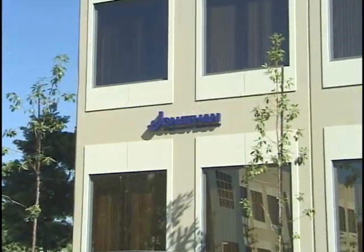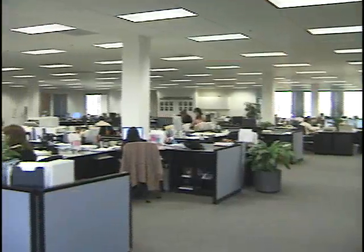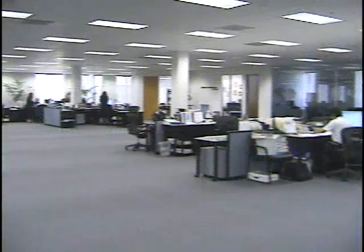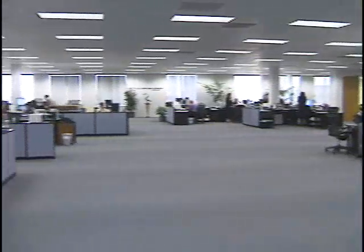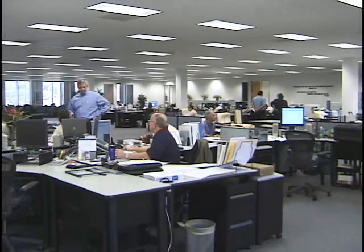Now going back for a second to what we're doing in Irvine, the idea there is that we've got a capability of doing a lot of things under one roof. And the way that we're setting up the facility in Irvine is a very open environment. So there's rapid interchange of information. There's sort of a team idea involved there. And in fact, the way that we cluster the teams gives us the flexibility that we can say, okay, today, this is how we best meet our customers' needs.